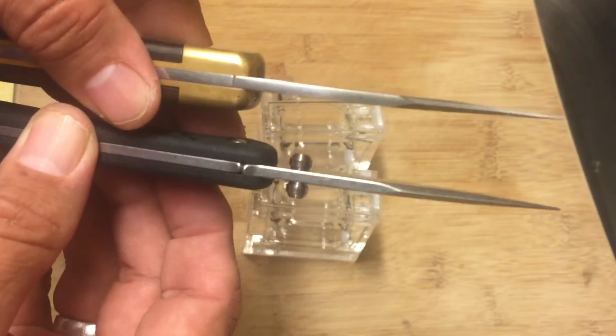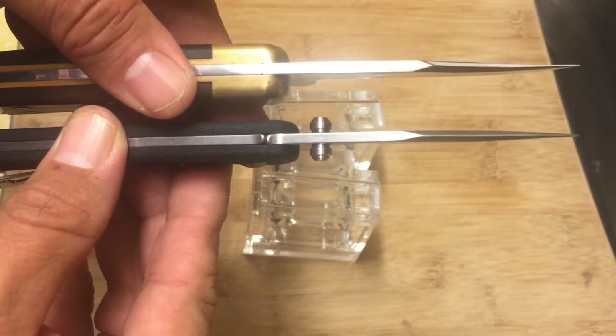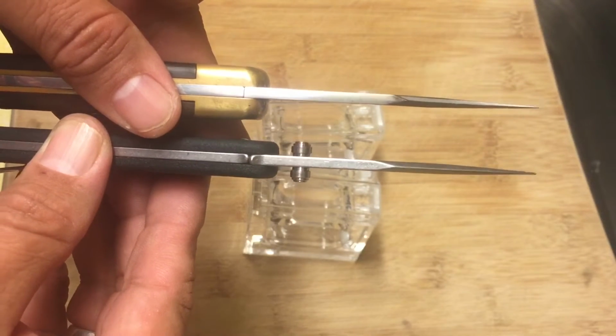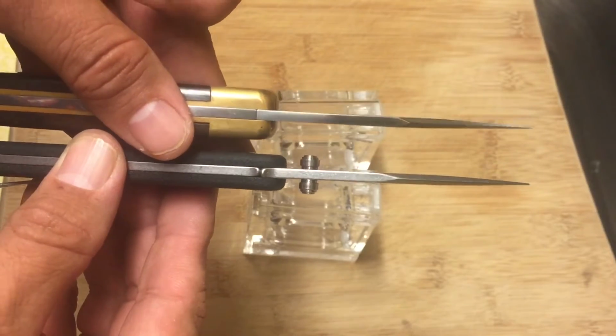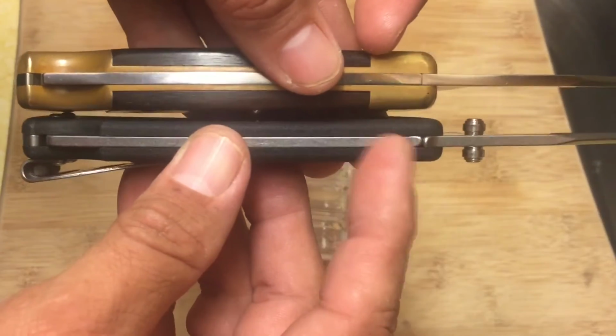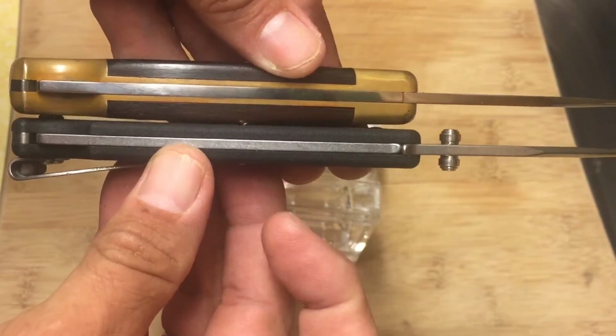Check out the steel. The blade thickness looks like about a couple of micrometers thinner on the Slim Ranger than the Classic. So it's thinner steel. Another interesting thing you'll notice is that thinner steel runs all the way through, even into the spring. The spring, of course, is thicker on the Classic.